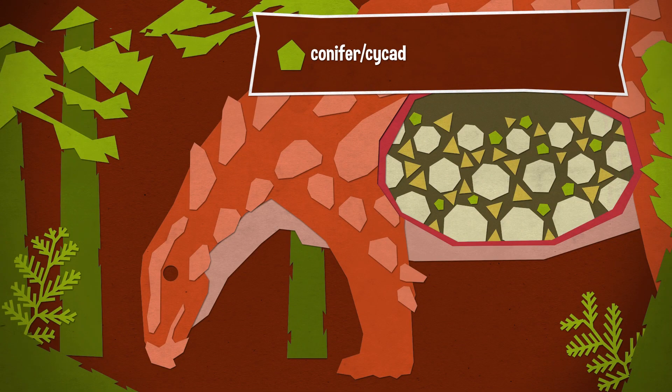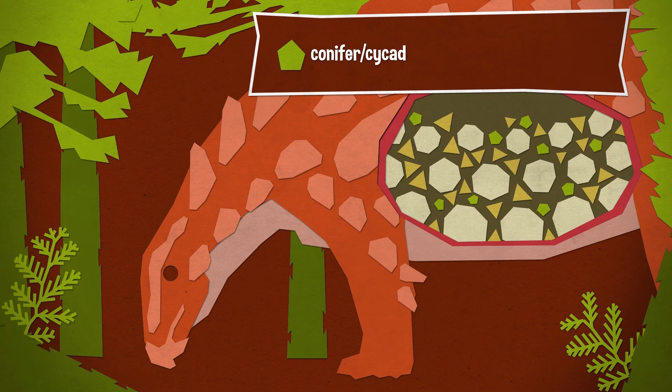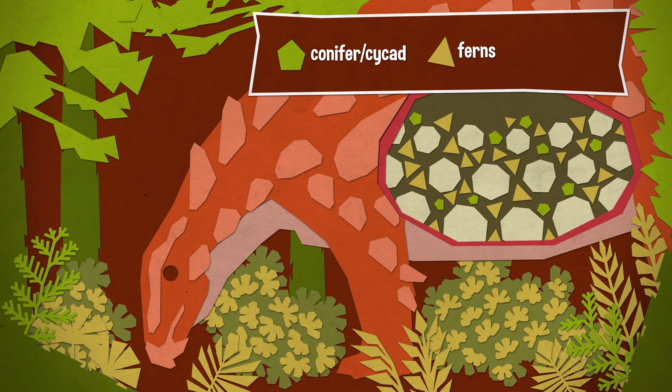There are some cycad and cycadophyte traces as well as some conifers, but there's much more fern material, which we maybe could have predicted since ankylosaurs are not exactly high browsers. The authors also noted that they are apparently selective feeders, like modern sheep or goats, where they weren't taking in a large amount of extra branches and twigs. From the little twigs that they did take in, we can look at the growth rings and get a timestamp for when the plant was eaten and therefore when the animal died. Because the outermost growth ring was incomplete, they figure this was sometime in the middle of the growing season — late spring to mid-summer.